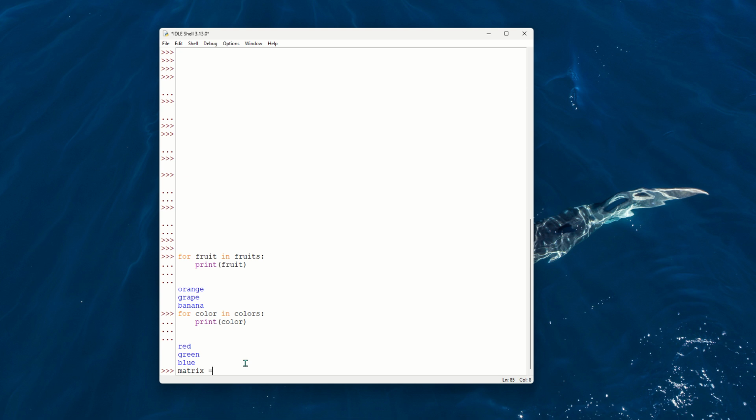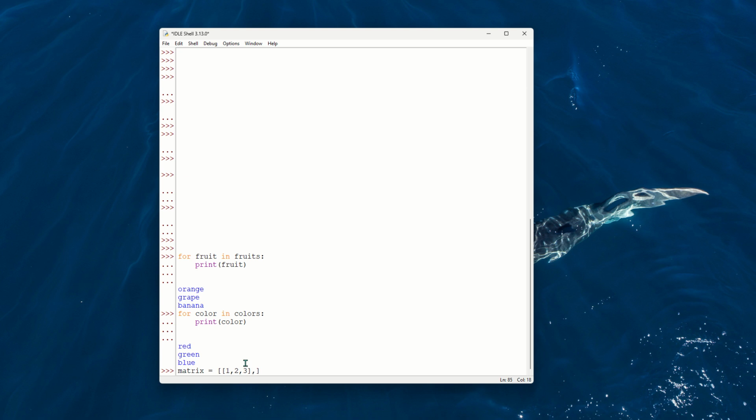For example, we have a matrix. Give it the name matrix. We have a square bracket. In the square bracket, we have the different items. The first row would be 1, 2, 3. Now, comma.